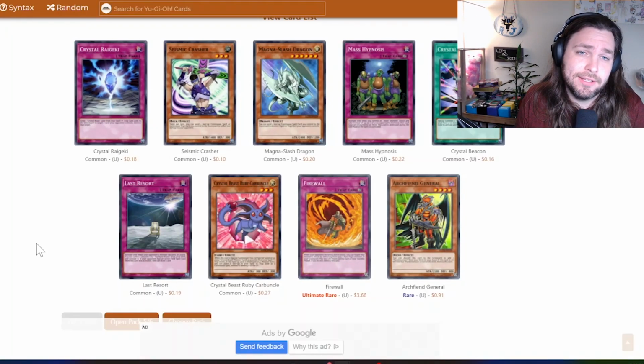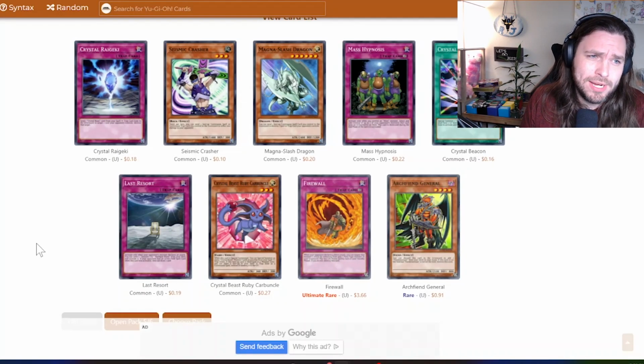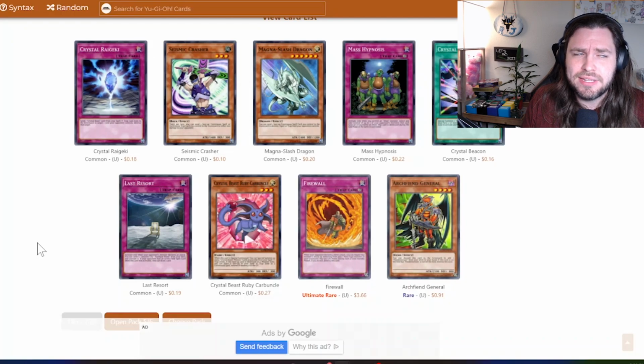But a Crystal Raigeki is really good. I think we have 2 or 3 now, which is exactly what we want to see. A better Crystal Beast lineup would be nice, but we do have the double Emerald Tortoise. So if we can get another Emerald Tortoise, Topaz Tiger, any of those cards, I'd be very, very happy.